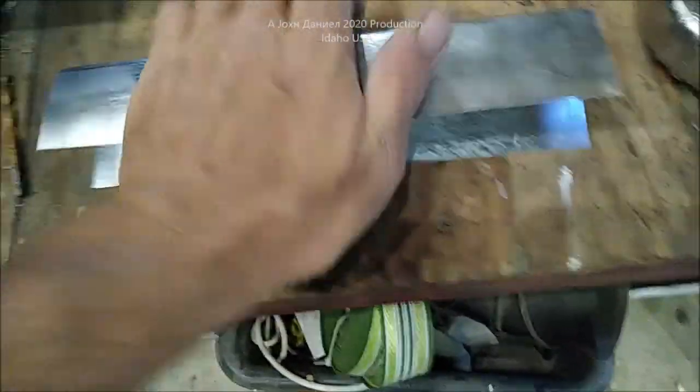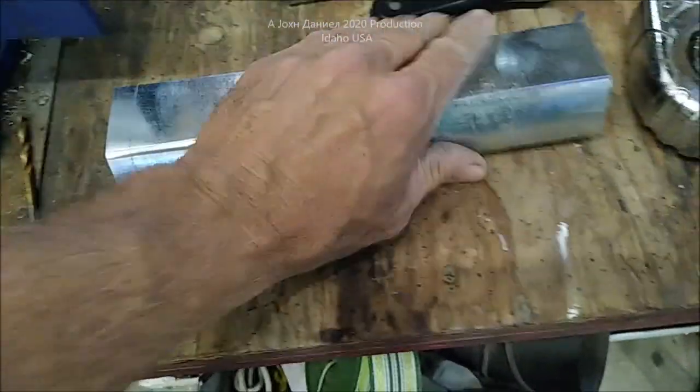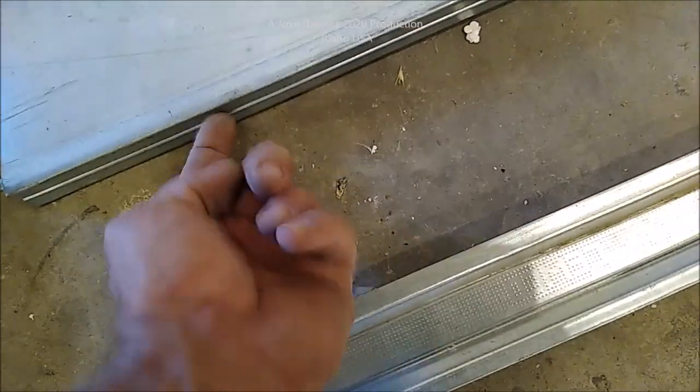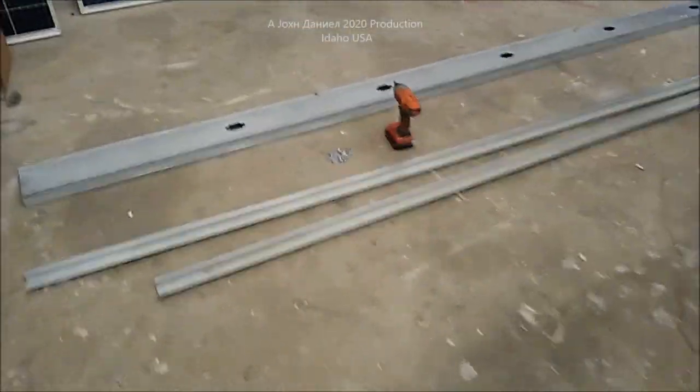We have it bent like that and then we just roll it down. If you don't have strong hands you might want to use a little bender of some kind. This ends up being your end caps — you'll have end caps for both sides. You'll put it on and it will shoot past where it attaches, and these will attach by shooting through the bottom into double studs. You can see that space right there, so when you shoot your screws in, take your time, don't rush it, so you don't bend that inward. This piece will be trimmed and have a tab that folds over, and I'll show you that as we move along.